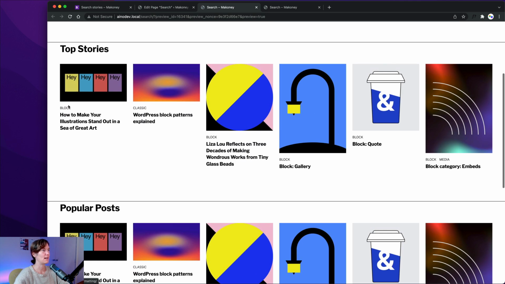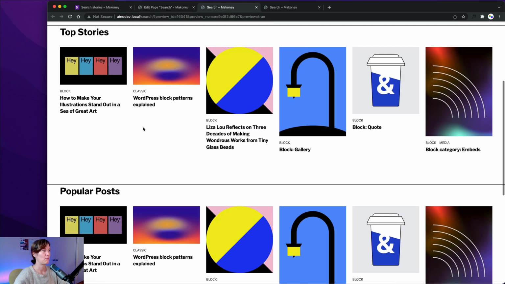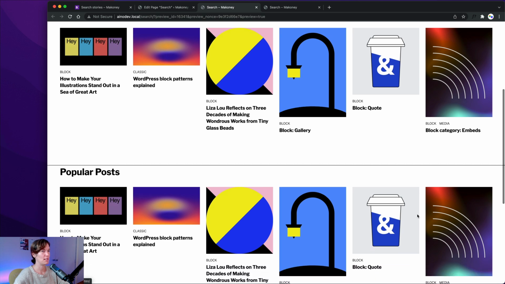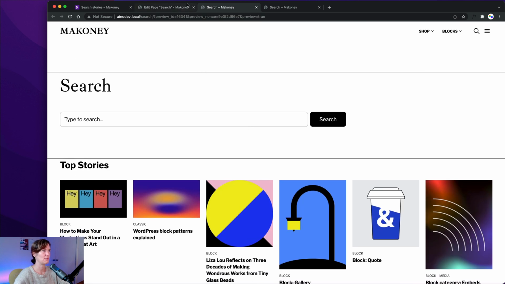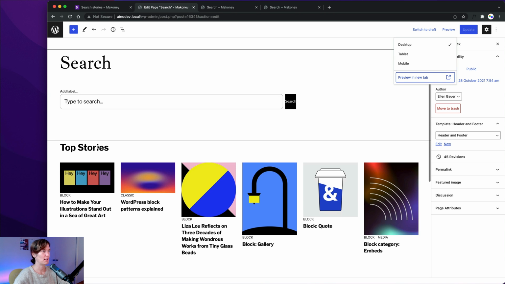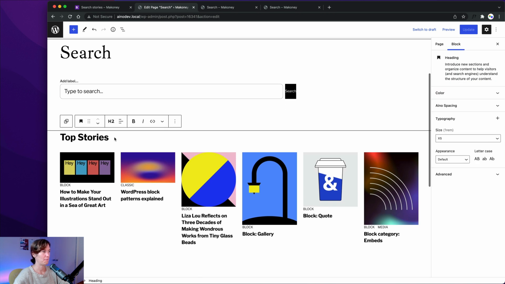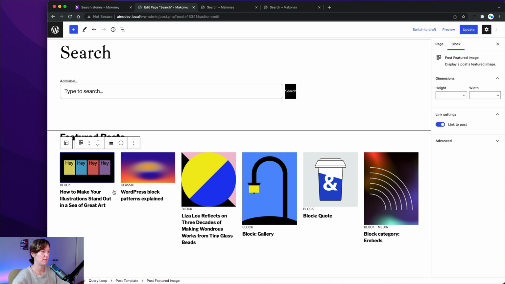But what I see now is that it's only showing my 6 latest posts here and 6 latest posts there. So I want to change that and maybe customize the headings here as well. So I could call that featured posts. And then you should make sure in your post list that you have categories or tags ready to go that you can filter these post queries.